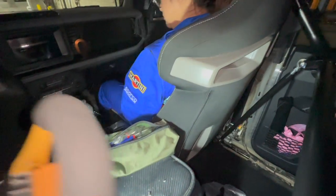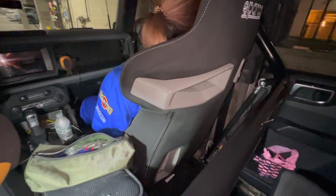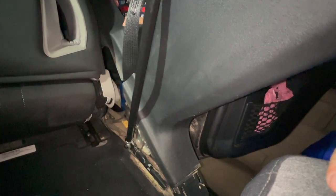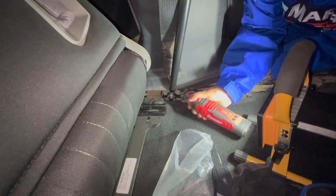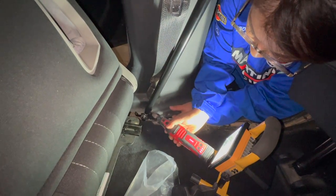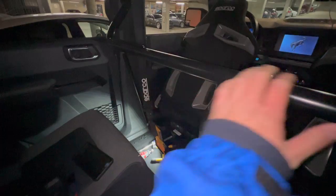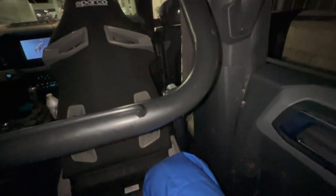We are now trying to find the right position on the chairs. The good thing with this bar is you could still lean back and scoot your chair — but this is as far as she could lean back. We're now putting the panels back. Going to be interesting to fit the bottom piece — if it doesn't fit we're going to use our Dremel. We just finished Dremeling this piece. We pushed the panel back in and snapped it. It fits perfect.